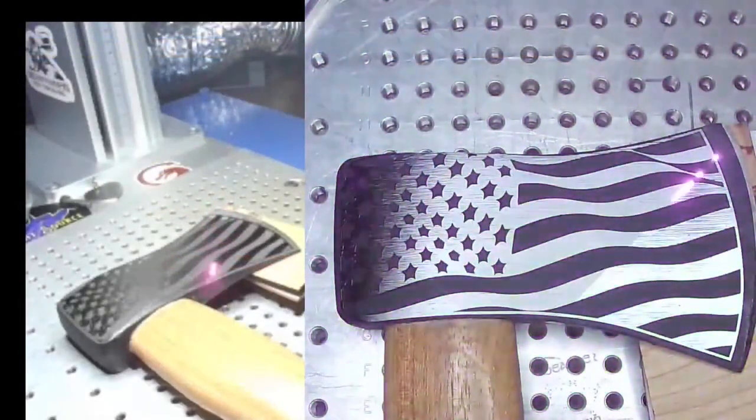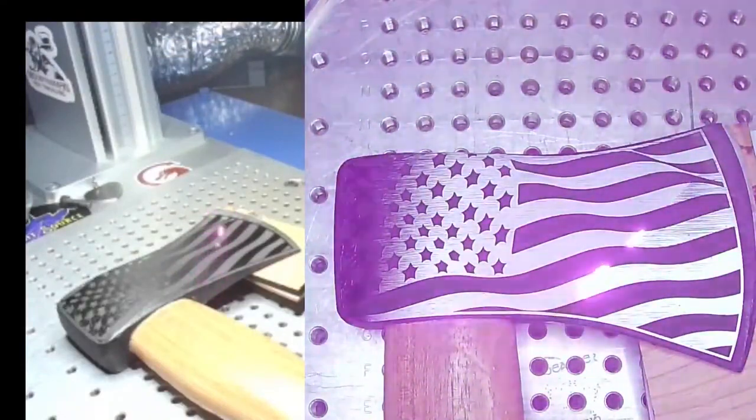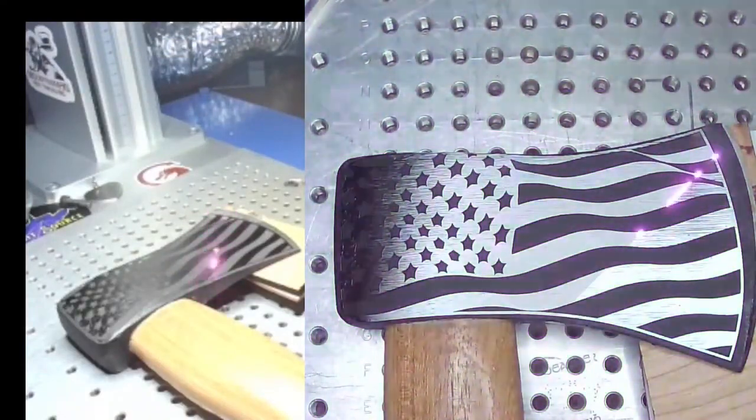Now I'm going to pull up the picture of the axe that I'd posted in those Facebook groups and show everybody in case you didn't see that.